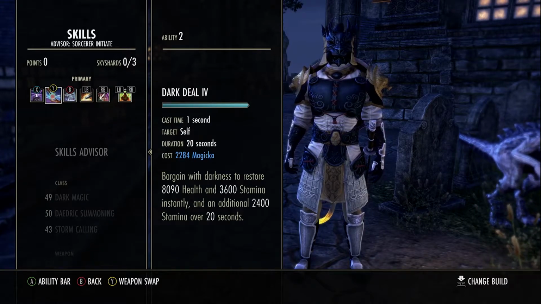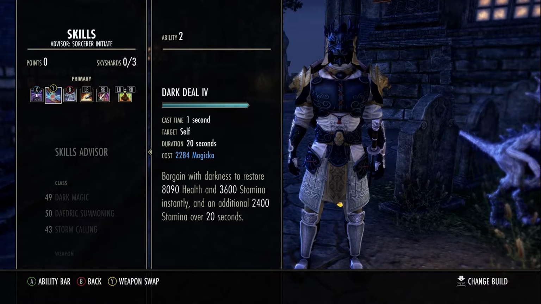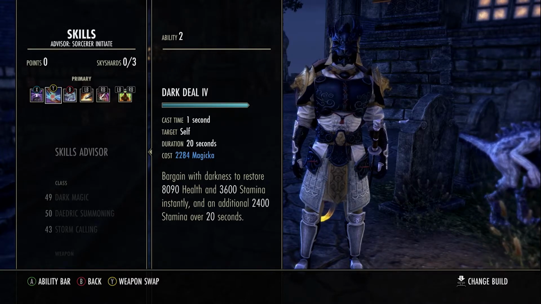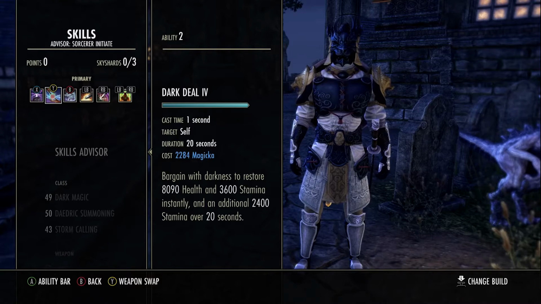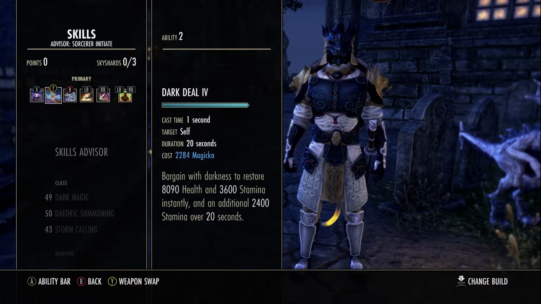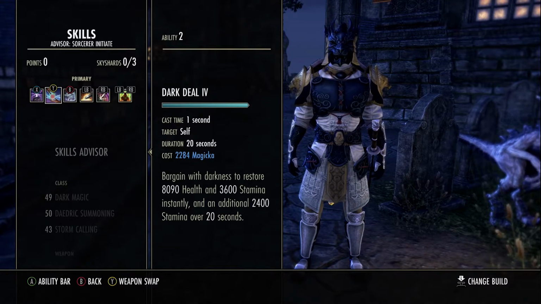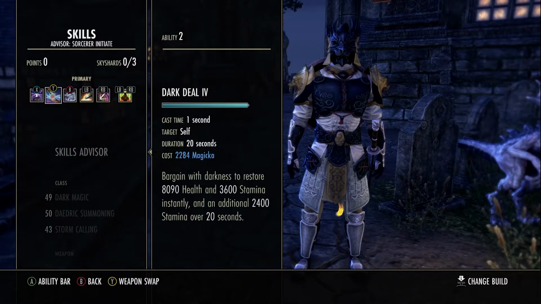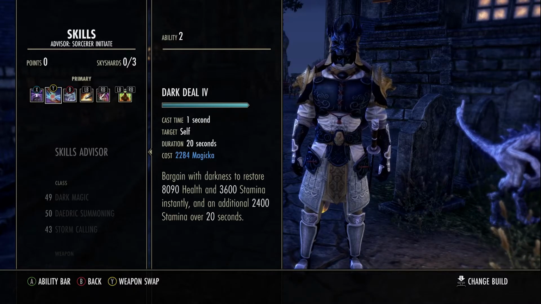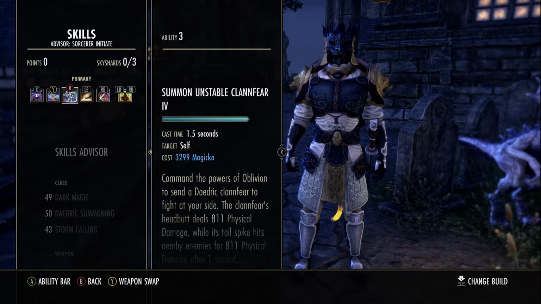All right, next up, Dark Deal. Bargain with the darkness to restore 8,090 health, 3,600 stamina instantly, and an additional 2,400 stamina over 20 seconds. This is your first resource management for this character. This is one of those that will definitely help with this build. This keeps your resources up at all times. You just snap this off and it quickly goes ahead and restores literally almost all your stamina. And it just keeps going and going and going. This is like the Energizer Bunny.